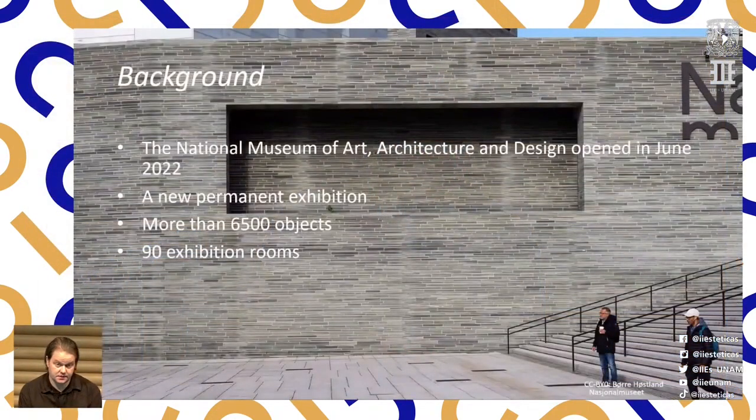Last summer, that is June 2022, the new National Museum for Art, Architecture and Design opened in Oslo after having been in construction for 6 years. This new museum replaces the previous museum buildings that stemmed from the separate museums that were consolidated into the National Museum in 2003. These museums were the National Gallery of Art, the Museum of Contemporary Art, the Museum of Architecture, and the Museum of Decorative Arts and Design.